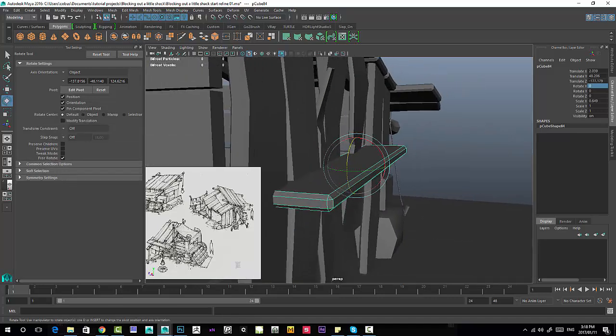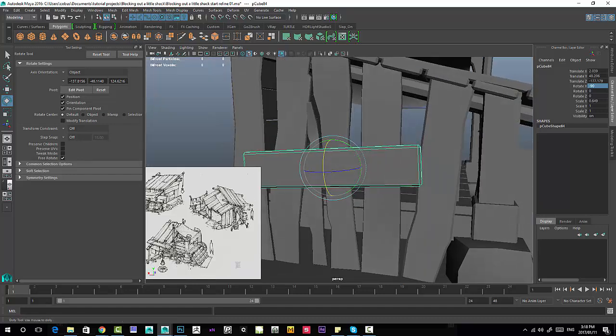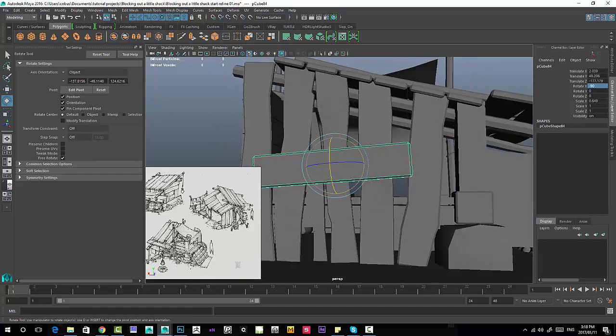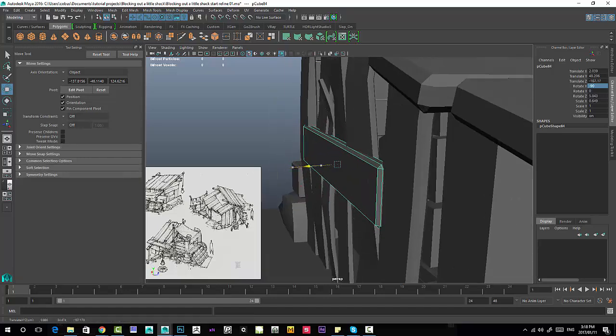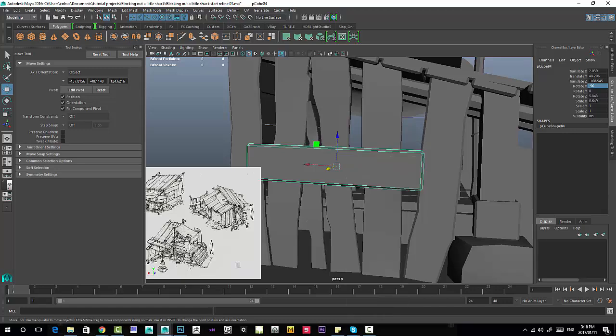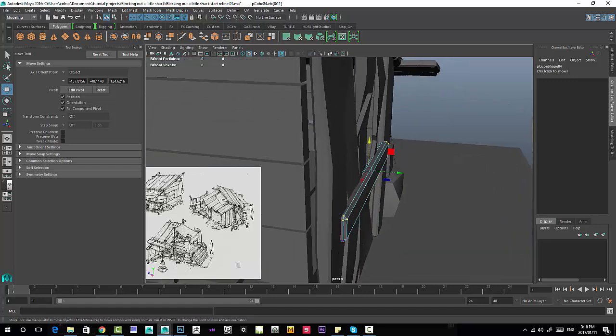I'm going to go to my rotational tool, and then I'm going to hold down J for snapping. So if you look in the tool settings, if you turn that on, it turns on an absolute 15-degree snap, and if you rotate that enough, you'll get to a minus 90 degrees, and we can then pull this in, line these up like that, and I'm going to go and make these much thinner.